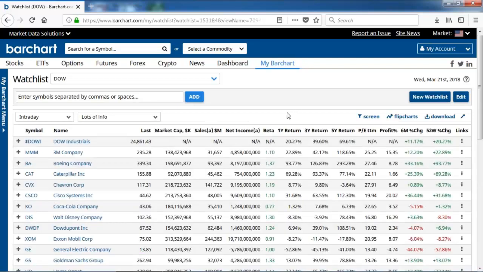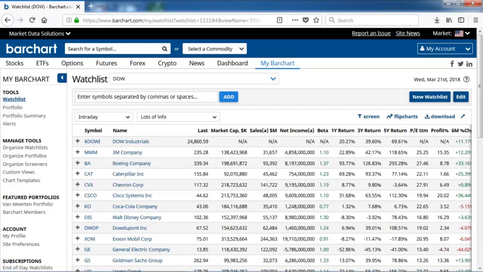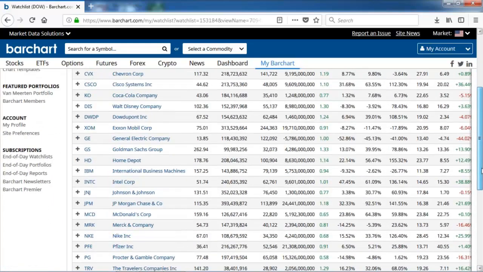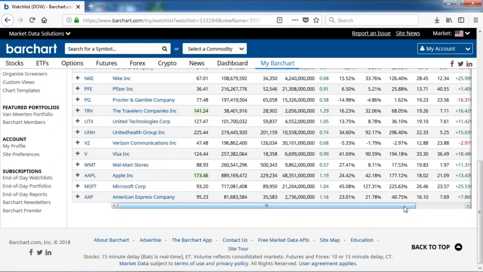There are endless combinations and permutations of these data columns that you're able to put into your watch list. So this is just a custom view, but you notice that there's a lot of information here, so maybe you want to spread it out. That's one advantage of expanding the window, so you don't have to scroll across the bottom and move the little tab at the bottom, and it's all right there for you.